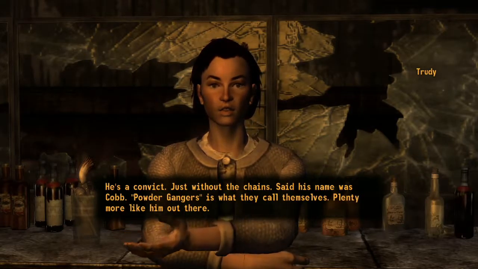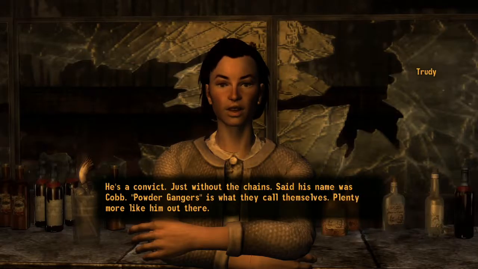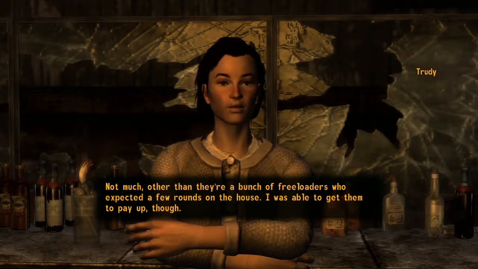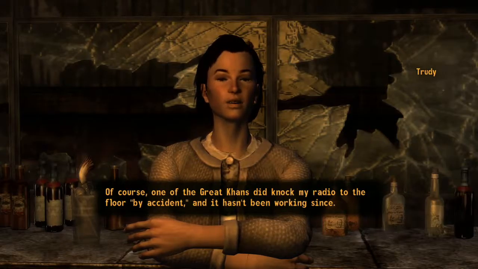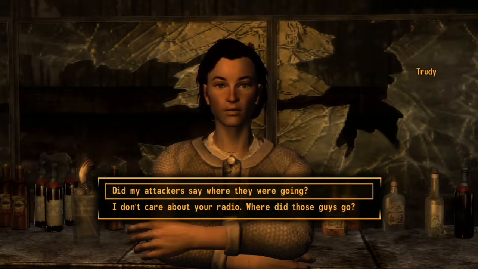He's a convict, just without the chains. Said his name was Cobb. Powder gangers is what they call themselves. So he's part of the powder gangers. Not much, other than they're a bunch of freeloaders who expected a few rounds on the house. I was able to get them to pay up, though. Of course, one of the great cons did knock my radio to the floor by accident, and it hasn't been working since. So what's that music, then?